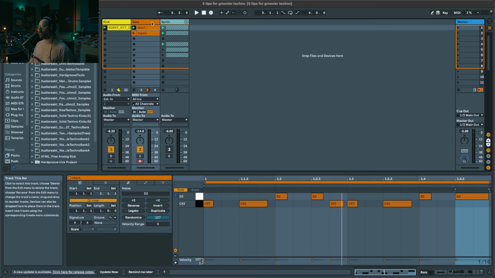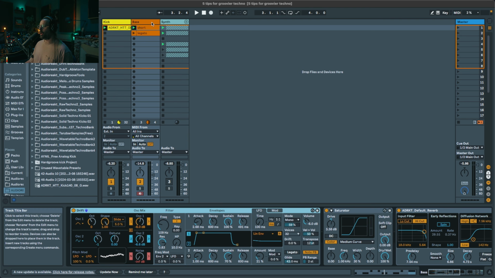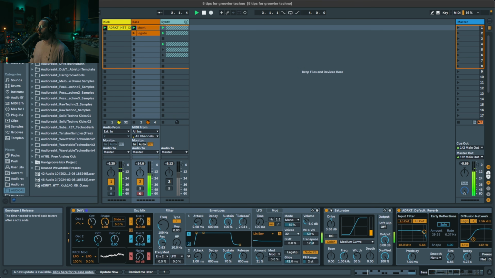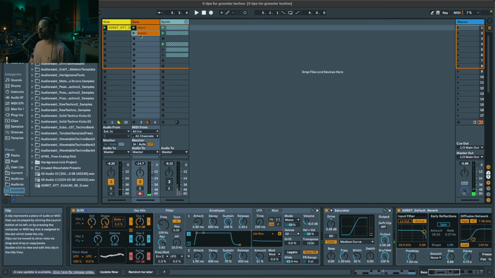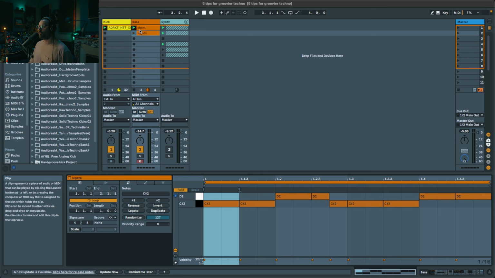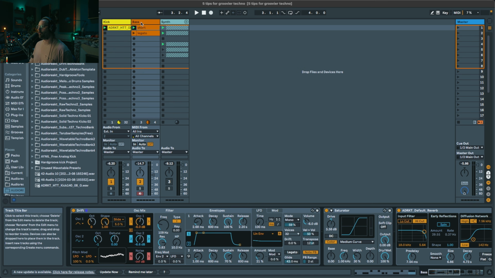And there is another thing you need to be careful about, for example the release of your synth. So I'm gonna play with the release and you're gonna see how it changes the feeling. You see, with the longer release, it almost became like the legato version with the long note. But we can go the other way around and shorten it. You can even shorten it more to get a different groove.